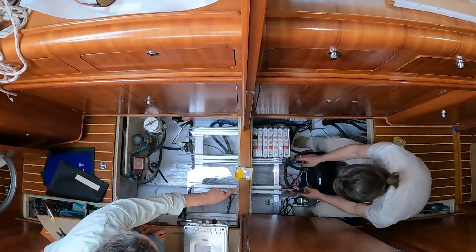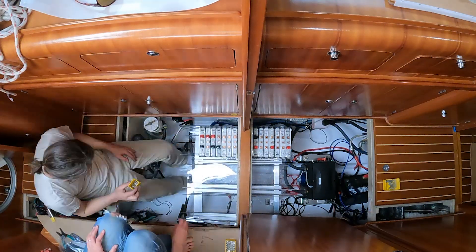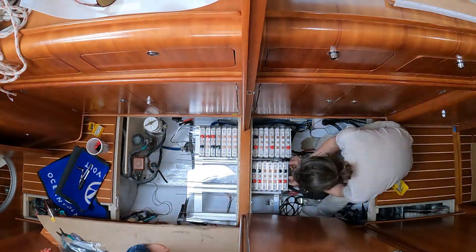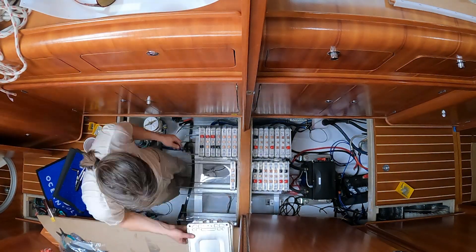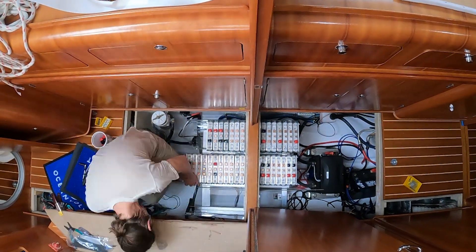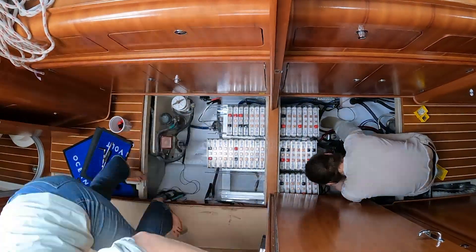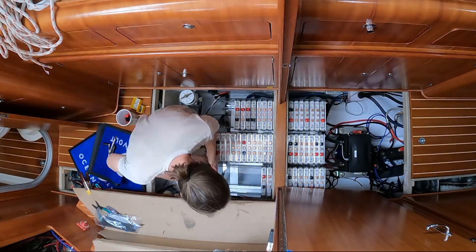There's a total of 56 Nissan Leaf modules in each hull — port and starboard. That's eight parallel cells and then seven groups of those all connected in series to make our 48-volt battery banks. It ends up being about 20 kilowatt hours of energy storage on each side. Each stack is capped with another aluminum plate to sandwich the pouch cells, and the corner nuts are tightened on the all-thread to hold everything securely in place. To complete the battery covers, we're going to need some more sheets of polycarbonate that wrap around on the top and on the front, as soon as we figure out how to bend the plastic.